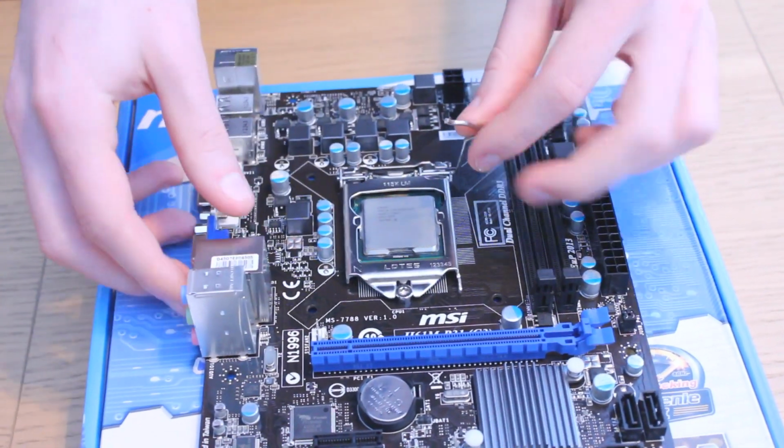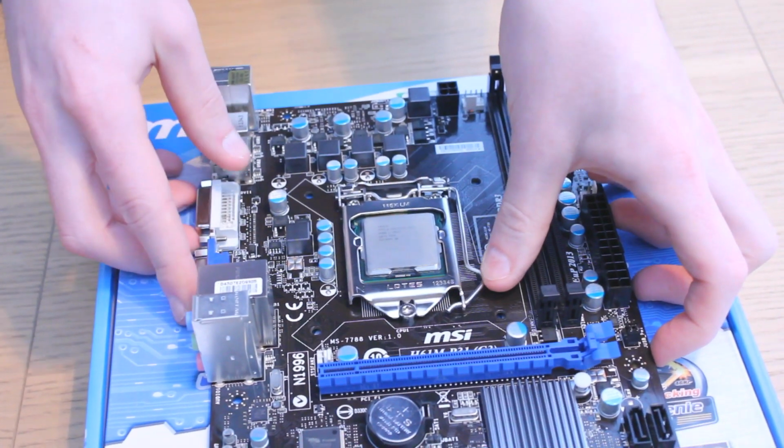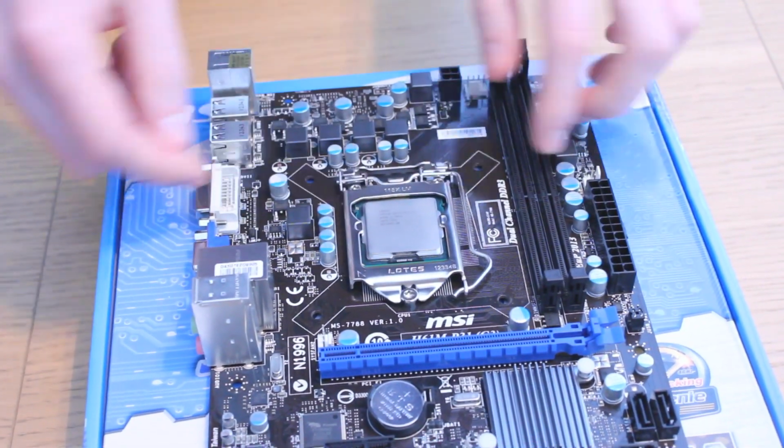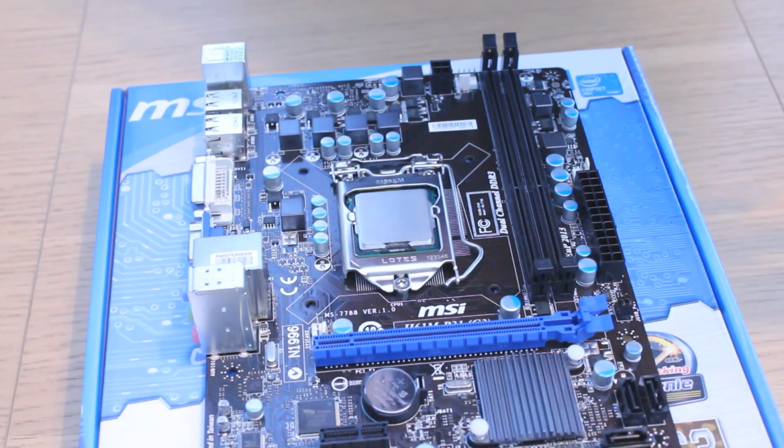When the CPU's in, you have to put the socket back down and slide that clamp back into its original position. It does require a bit of force, don't worry, you won't break it, just push it down and slide it under so it locks the processor in place.